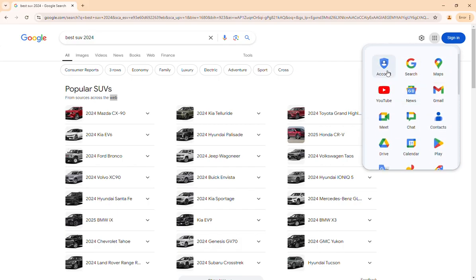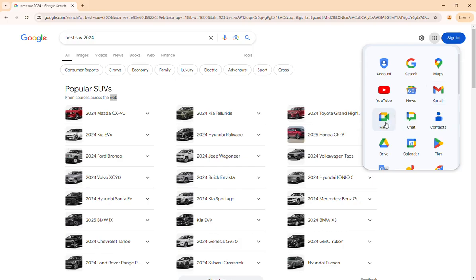For example, Google Accounts. If you are having problems, or you have to manage the number of Google accounts you have, you will go into the options and be assisted by Google. We have explored previously that this box is the Google search box. Maps are also available by Google, and it's free. YouTube, as you know, you can play music and watch videos. News, Gmail: if you have a Gmail account, you can check your emails here.